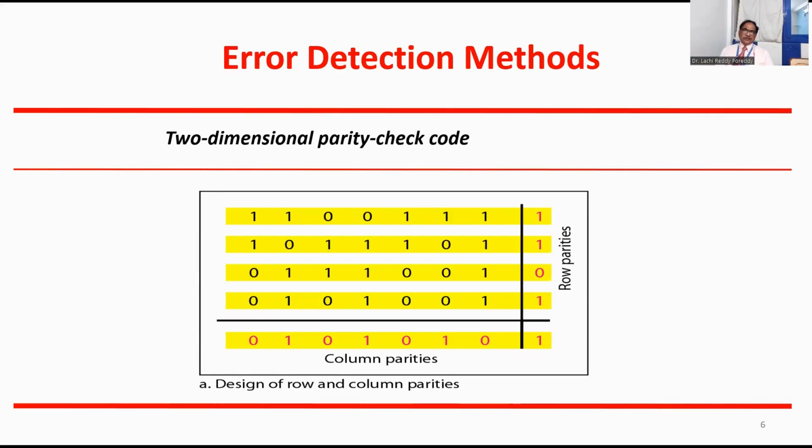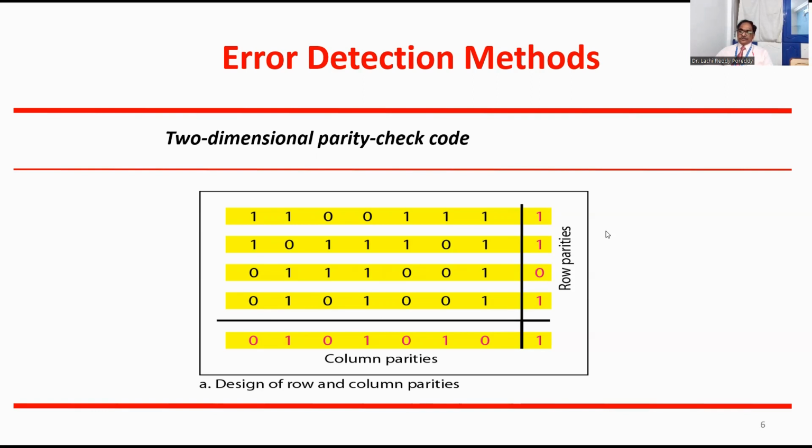In case of two-dimensional parity check, what we'll do is for every row, one additional bit, a redundant bit. If this is the row of information I want to send, this is the parity bit, the redundant bit. For this row, this is the redundant bit. For this row, this is the redundant. For this row, this is the redundant. Okay, row wise one and column wise. For this column, this is the redundant. For this column, this is the redundant. For this column, this is the redundant, like this.